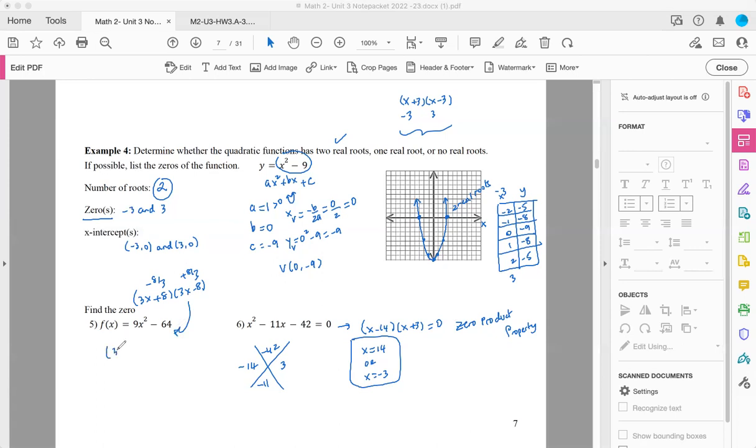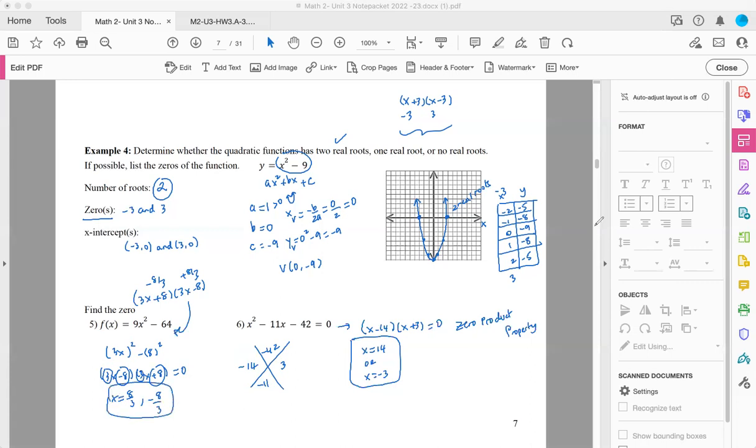Okay, and this is pretty much it for this one. I should have written it here. 3x, remember, it's the difference of squares. It's 3x squared minus 8 squared. That's why I did 3x minus 8 times 3x plus 8. And remember, when they say find the 0, that means set it equal to 0. For this to be equal to 0, x would have to be 8/3, the opposite of this number over this number, or the opposite of this plus 8, which is negative 8 over 3. So these are your solutions.